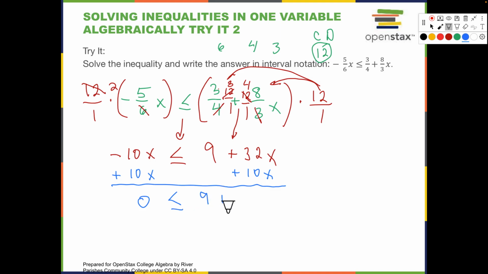And then we get 9. What's that? 42x. And then now I would subtract the 9. And sometimes, if it feels better, subtract the 9 first, so there's something over there, so you don't end up with 0. But again, we're going to subtract 9. That's okay. We don't change the symbol, and then we get 42x. And then what's the last thing to do here? Divide by 42.